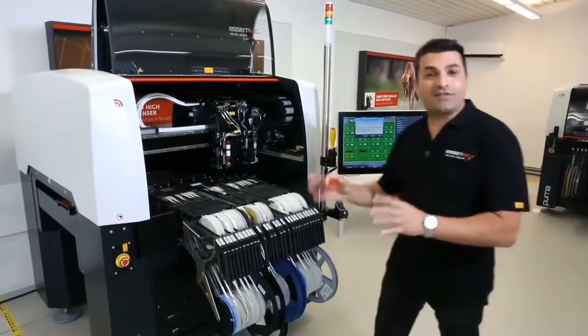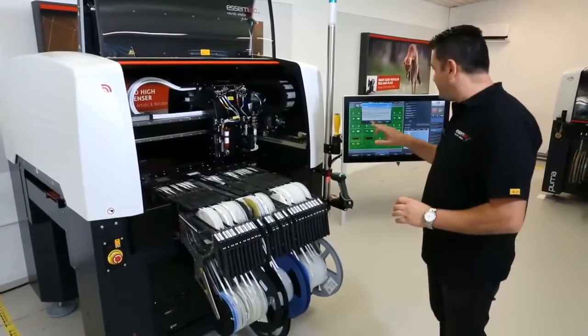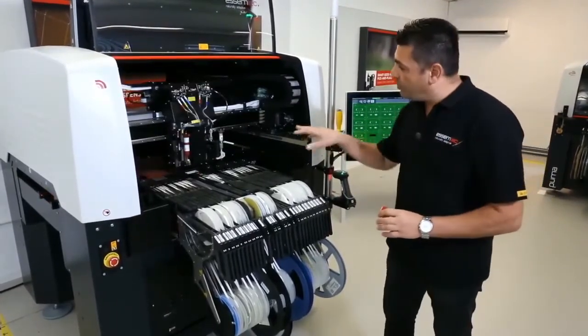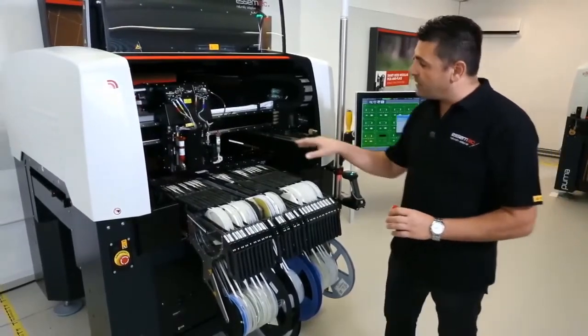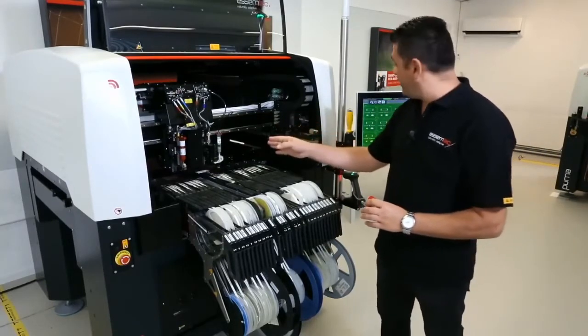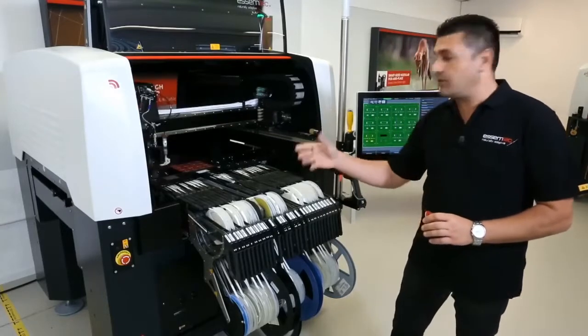So this is our Puma, and our Puma over here is equipped with two valves. As Jörg was explaining, clearly that is because we are going to have two different processes. We are going to have a solder process and a dispensing process with glue.